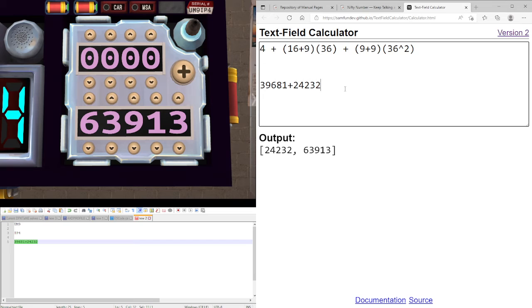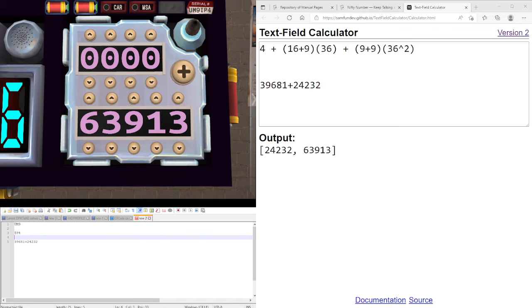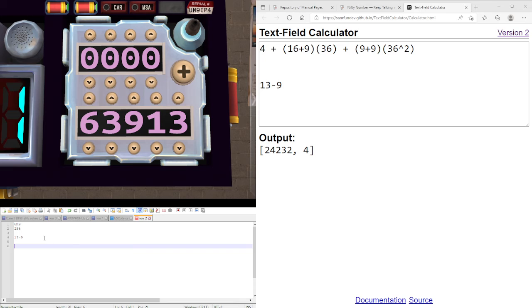And I'll convert this into base 36. Let's do the addition again with base 36. So this is slightly more difficult. Not to begin with, because we're going to have 9 plus 4, which is 13. 13 will become a letter, so let's subtract 9 from that. So the letter representing that is D.